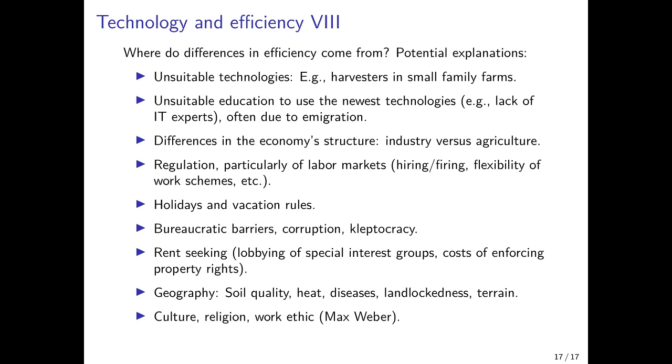Then geography could also play a role. If the soil quality of a country is lower, or if there's more heat and so on, then agriculture is not that productive, and then this would have repercussions again according to the economy's structure. If there are diseases in tropical areas, for example, that could have an effect. If a country is landlocked, then it would have more difficulties to trade with other countries. Also, this could have an effect. Or if the terrain is very hilly or difficult to navigate, then this would also potentially lead to differences.